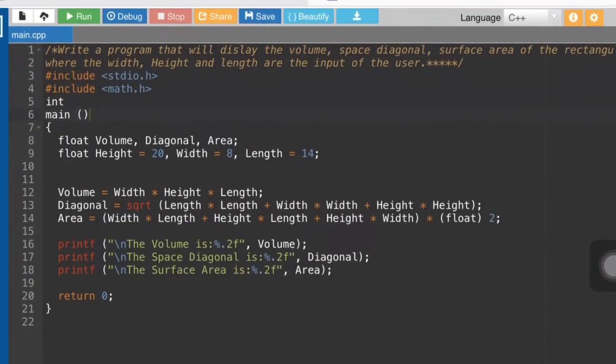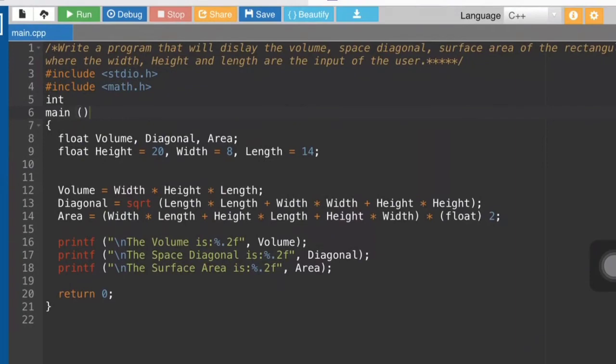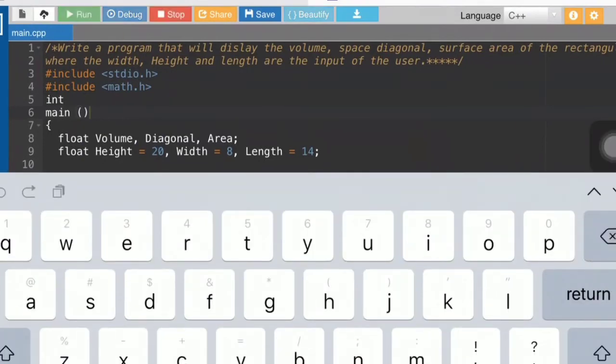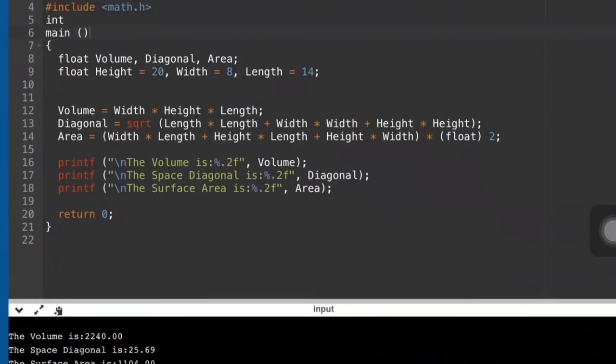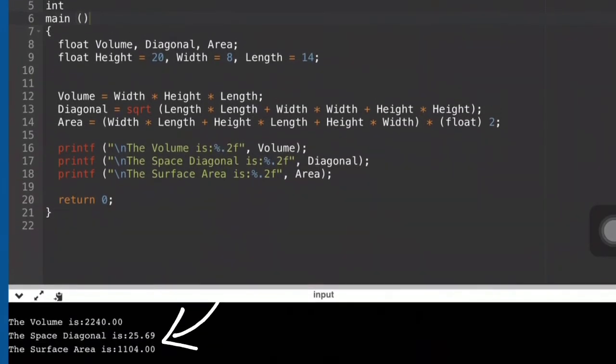So when we run the program, it has a total volume of 2240, and the space diagonal is 25.69. However, the surface area is 1104.